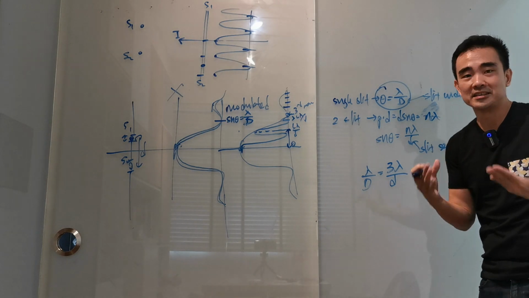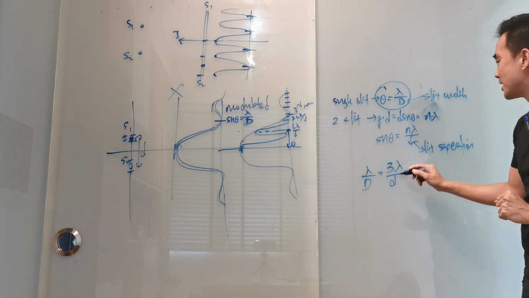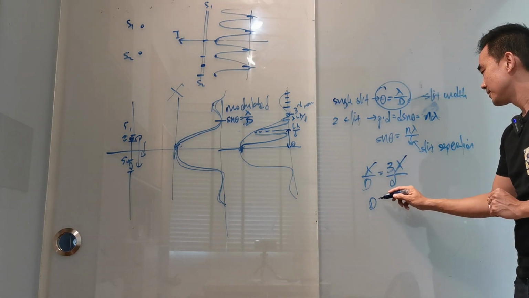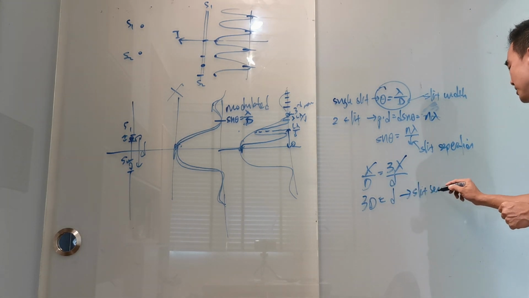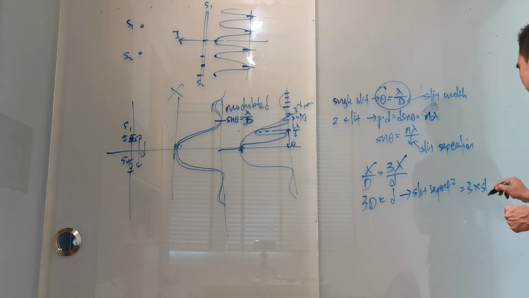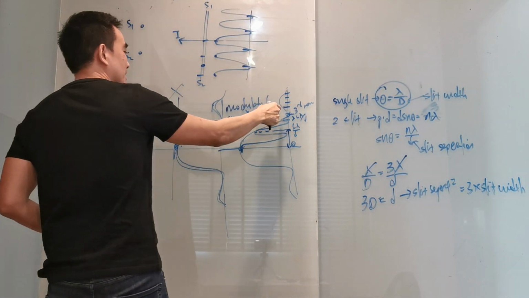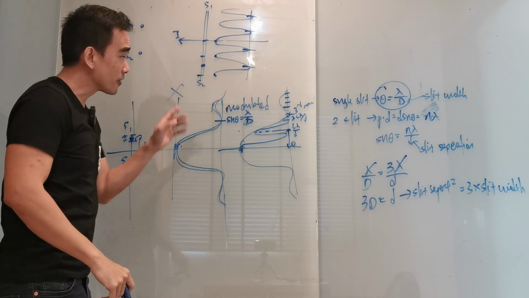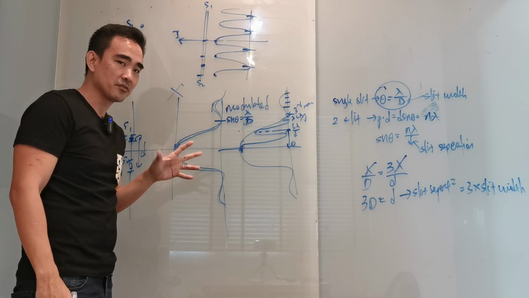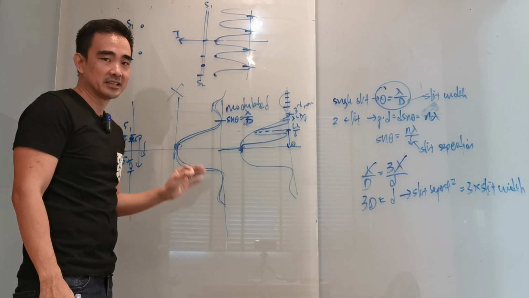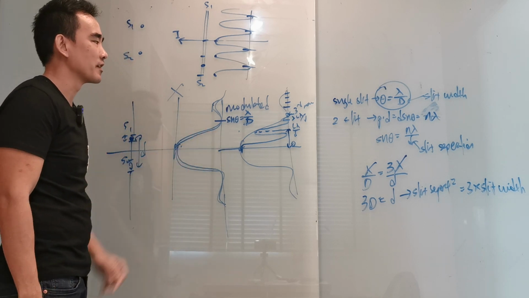Why third? Because I mentioned it's a scenario, it's not always the case. It depends on the question. So if it is equal to the third maxima, I can cancel away the λ. I can say that d is equal to 3D. So it means that the slit separation is equal to 3 times the slit width. So by just counting the number of maximas I can see, up to the point where I can no longer see the maxima, I can actually get an approximate gauge of the relative size or magnitude of the slit width and the slit separation. So this is how you can pull more information out from this diagram over here.